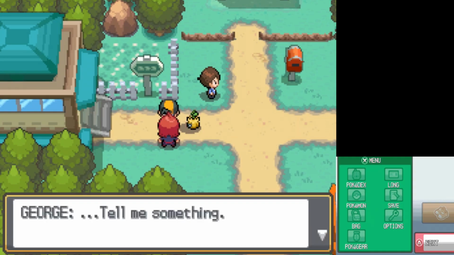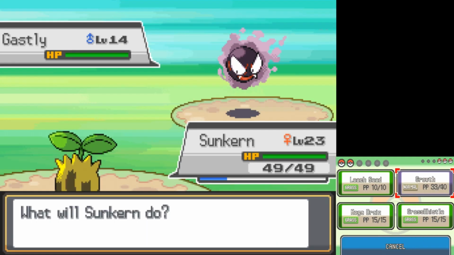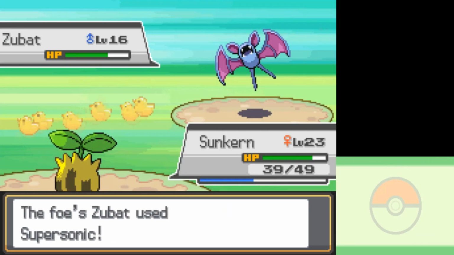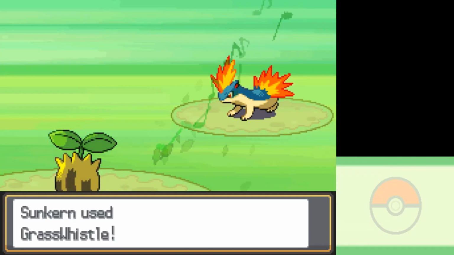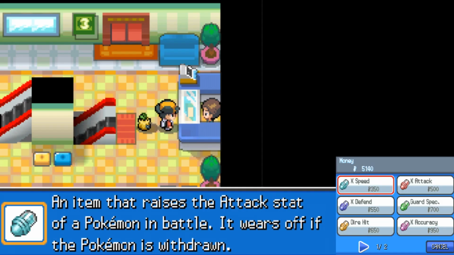And then right after we have another annoying fight with our rival. His name is George. George is a dick because he has a Ghastly with Mean Look and Curse, and I really have one Pokemon on my team. And it also has a Zubat with Supersonic, and it just kills me. Ironically, the Quilava, the fire Pokemon, is the easiest thing to beat. Look at this. I just drain its health and I just take it all.